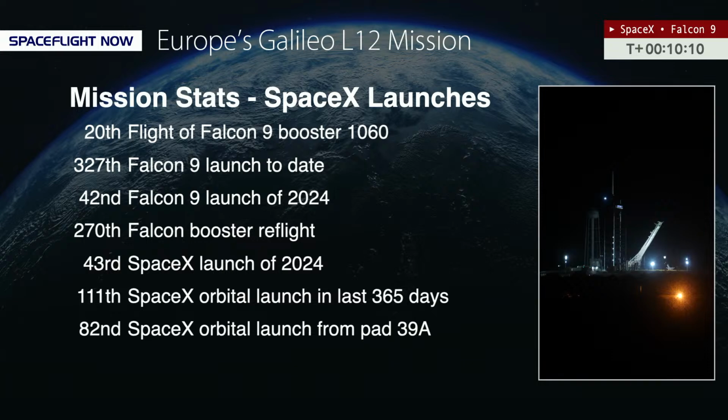And we'll have to see, this may be one of the final Falcon 9 launches that we'll see before SpaceX begins to convert this pad to a Falcon Heavy configuration in support of NASA and NOAA's GOES-U launch coming up on June 25th. We'll keep an eye on the calendar for that. And you can be sure to keep up with the launch schedule over at spaceflightnow.com. Just click on Launch Schedule.